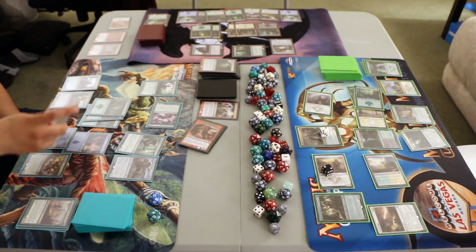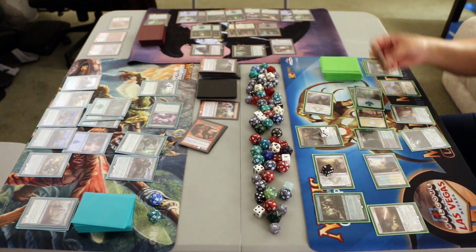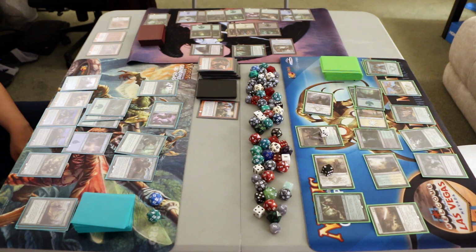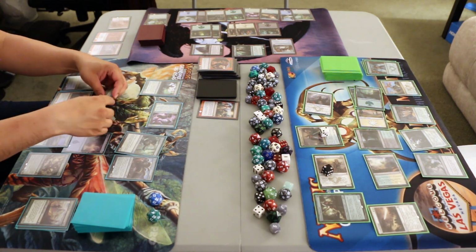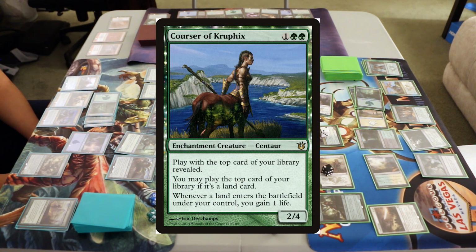Fate and Fury draw a Kiora's Follower. Power and Profit draw a Satyr Wayfinder. Armed and Dangerous draws an Ultimate Price. Then on the second main, we'll tap 3 green mana and cast the Courser of Kruphix. This is a 2/4 Enchantment Creature Centaur.